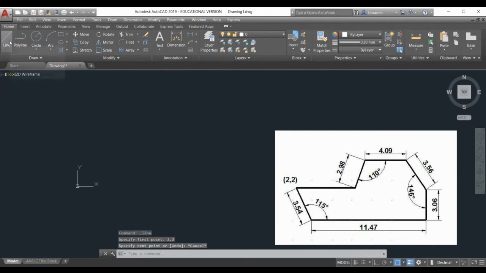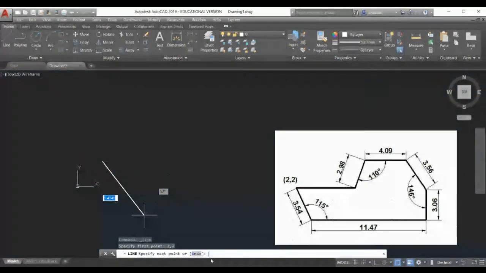Again, I will repeat. I go to the line command. Then it is asking me to specify the first point here, if you can see. So 2 comma 2 is my first point. I specify this absolute Cartesian coordinates and then press enter. So first point is fixed. Now it is asking me to specify where the next point of the line is. So I write at the rate. Now write the length of the line, which is 3.54. Then the angle is 180 minus 115, that is 65, but it should be minus 65. As you can see, 65 will go up, so minus 65 because you're coming down.